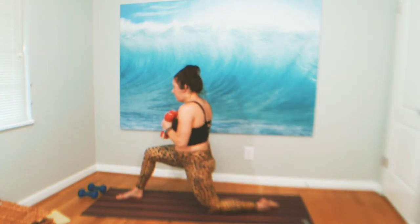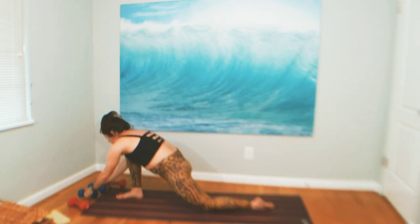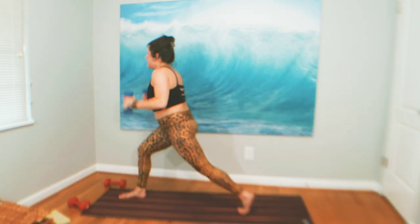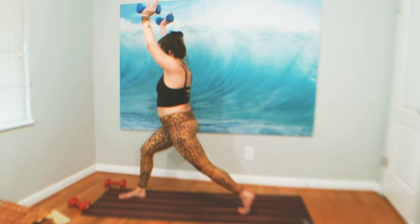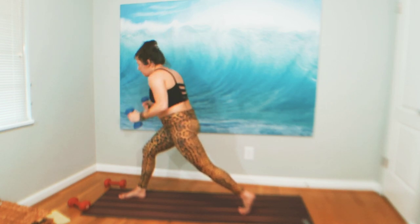8, 7, 6, and 5. So you can choose whatever weight you want for our flow. Good, you choose. I'm gonna go back to 5 from 8. Now lift, find your crescent lunge. Arms high, good. Weights come to your shoulders. Good, we're gonna find a narrow row.